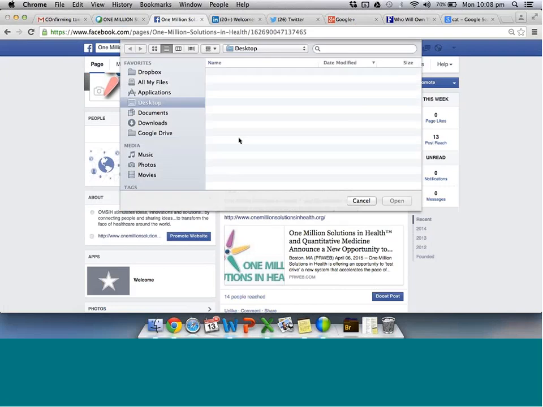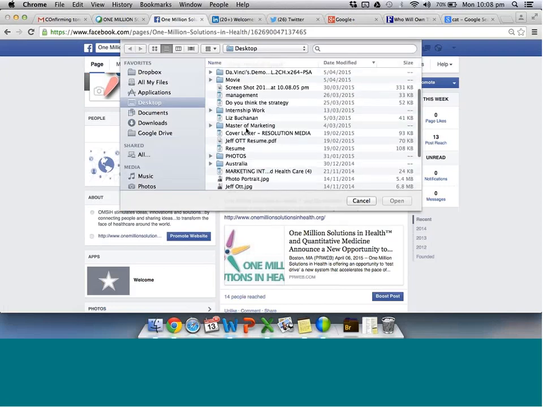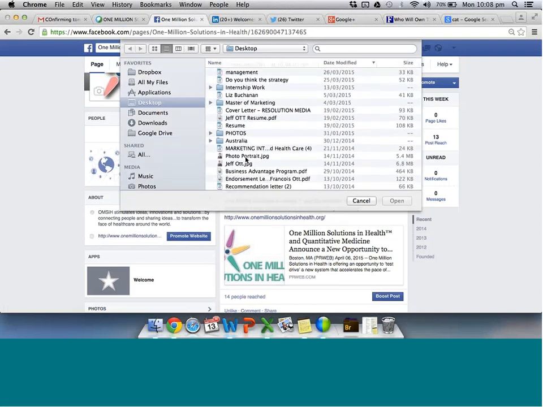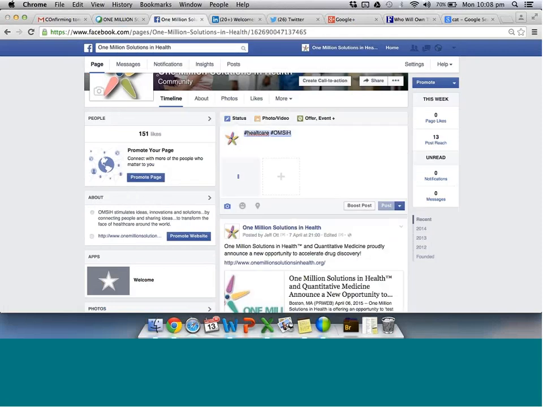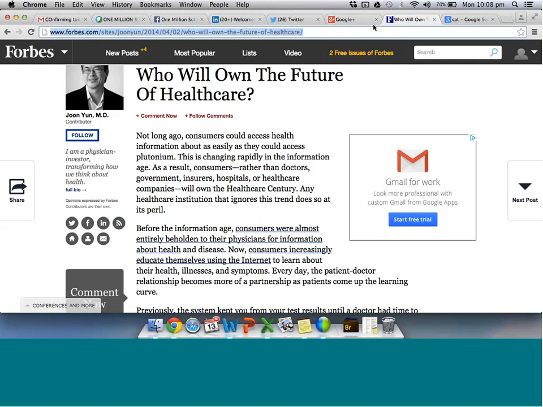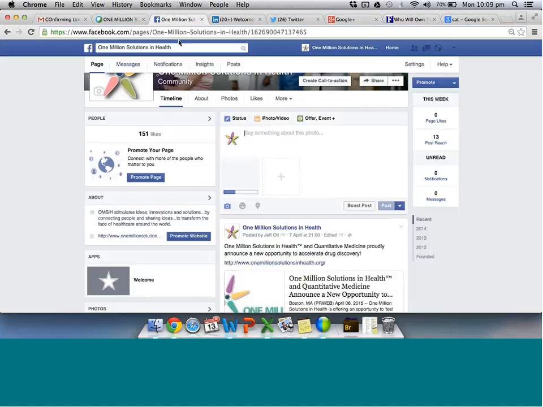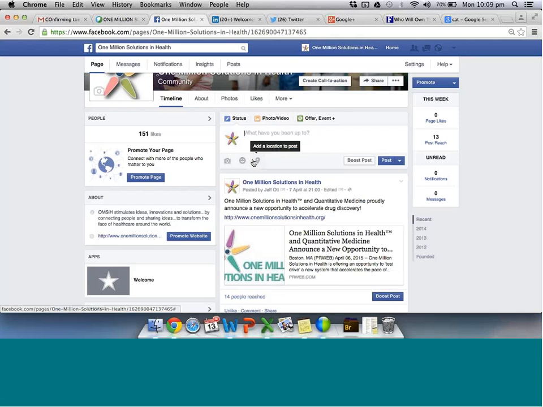Let's say I don't have any picture now. Okay, let's say you want to upload my photo. And then you can just add the URL of this website. Actually, if you do it the opposite way, put the URL in first and then change the picture later, then the picture will automatically still link to the URL. Okay, all good then.